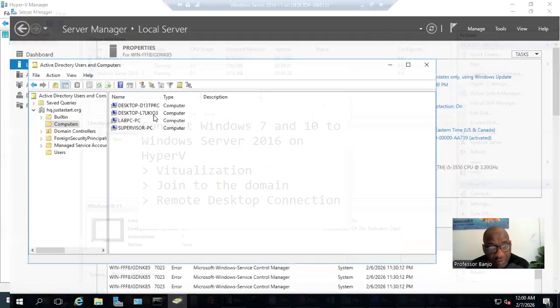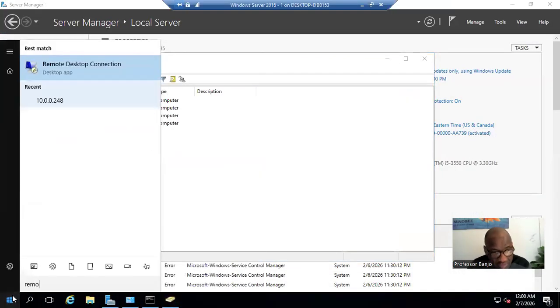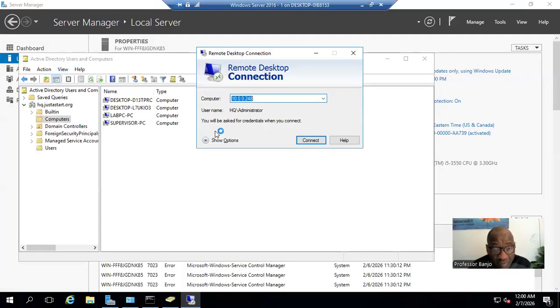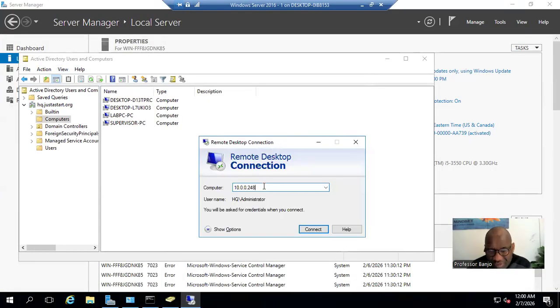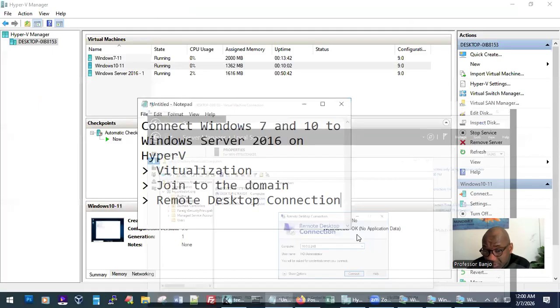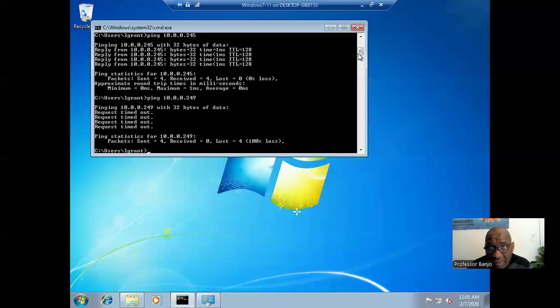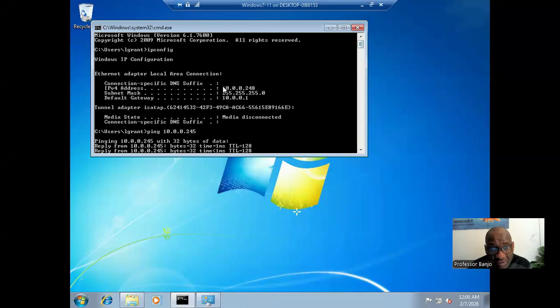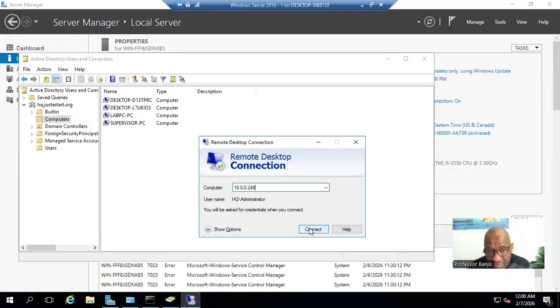All right, so going to the server, I'm going to go to remote desktop here. And all you have to do is put in the IP address of the computer you want to remote into. So let's say we want to go into the Windows 7. We know that the IP address for Windows 7 is 248. So we're going to put that in there. I'm just going to hit connect.